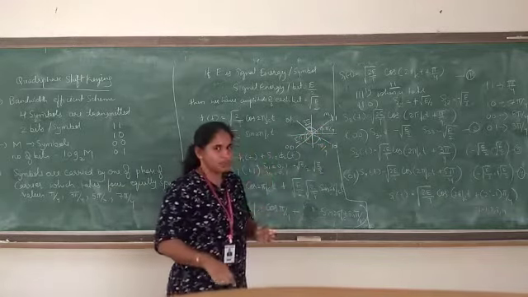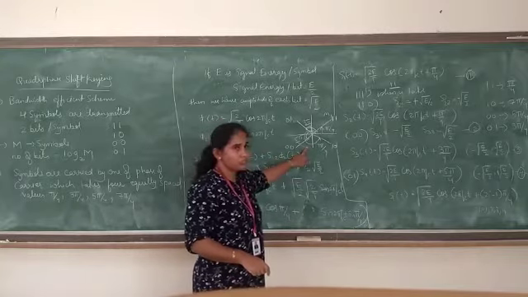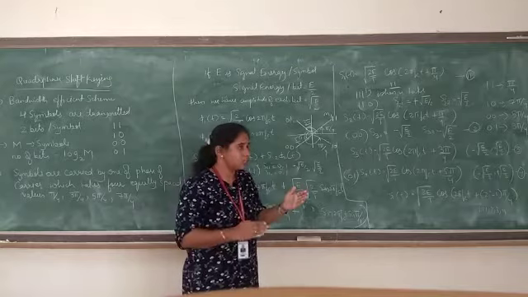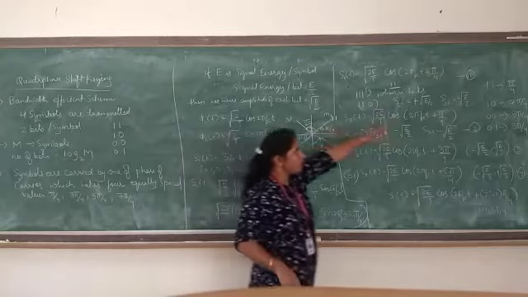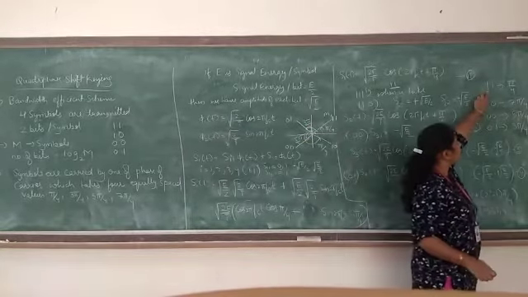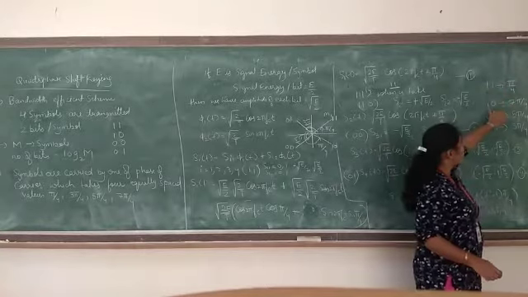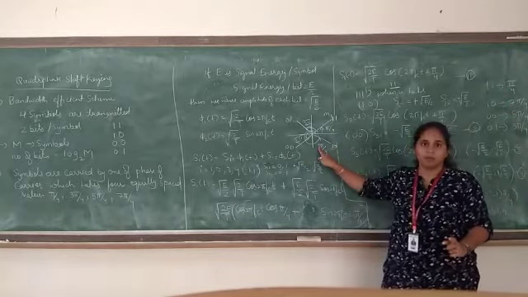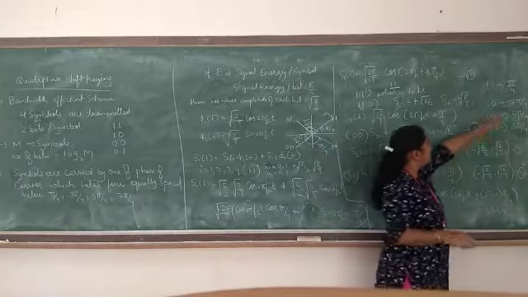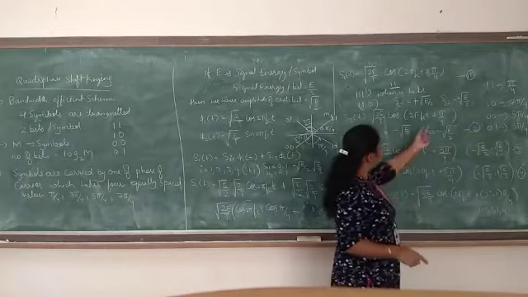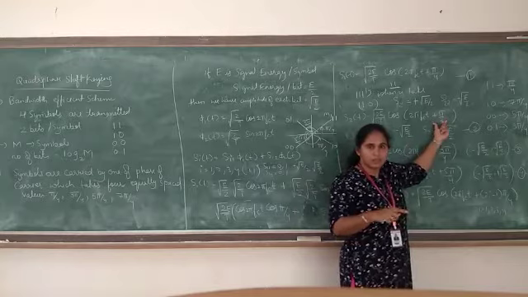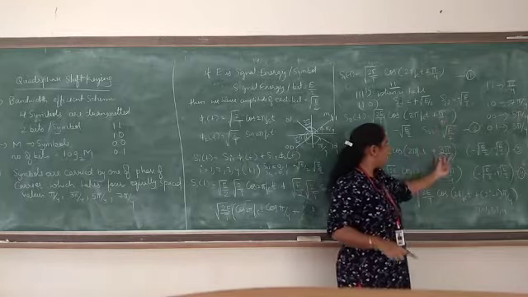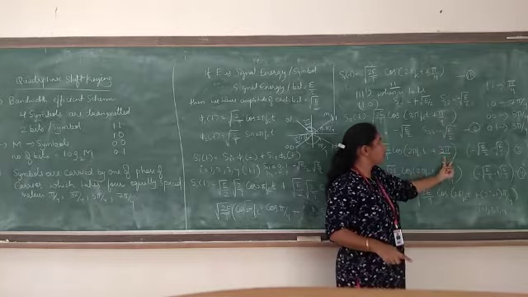So the phase shift, how much is the phase shift between the carriers? When it is 1 1, here I have just written, it is 5 pi by 4. When it is 1 0, it is 7 pi by 4. You can just get this from the equation. That is, if it is pi by 4, you just subtract from 2 pi. 2 pi minus pi by 4 will give you 7 pi by 4. Again here 2 pi minus 3 pi by 4 will give you 5 pi by 4.